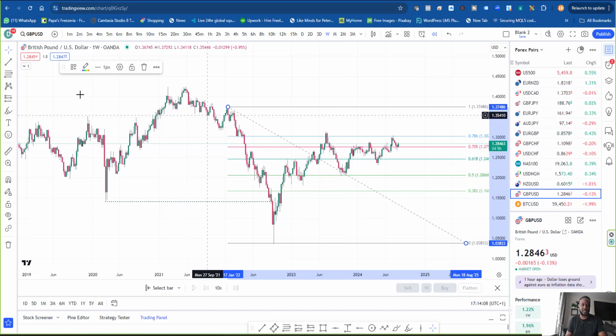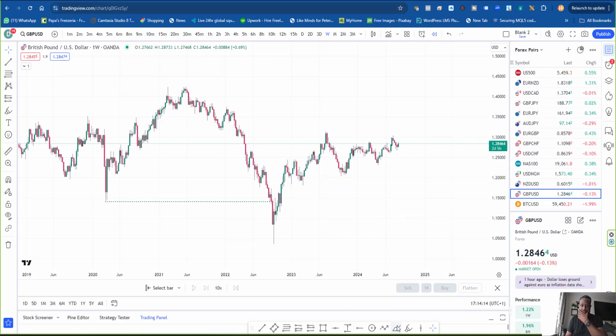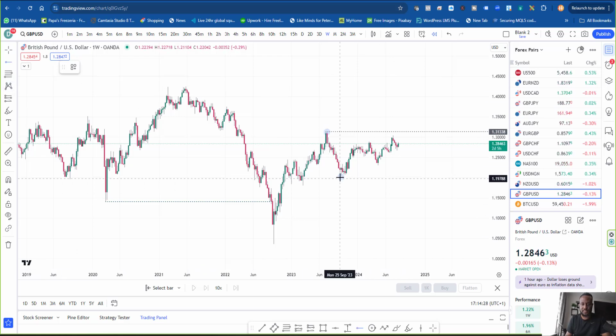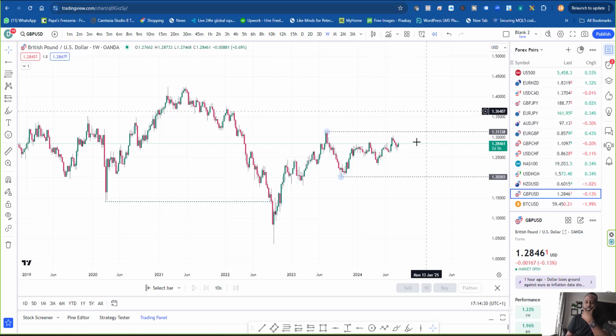But what we've seen price do then, on this weekly time frame, when you take a look at these two areas here, price is just moving in between those two areas. So if I place this here and I place this here, until price breaks out of these two levels, we're not sure whether it will reverse and start really going up, or it will come as expected, keep heading down. But that's longer term, as it were.